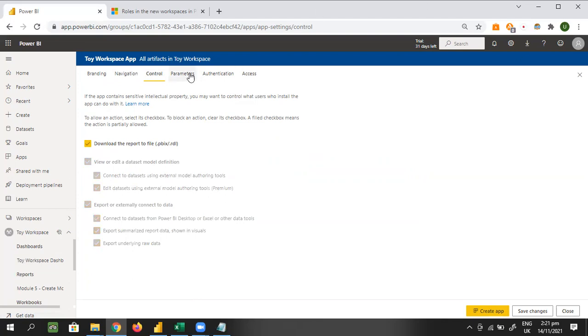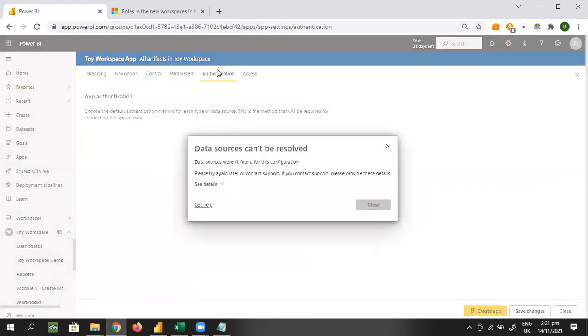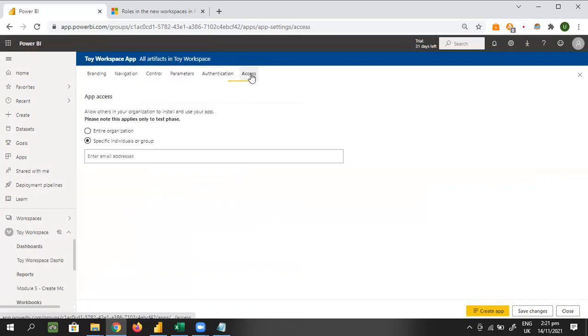If I have parameters, which we're going to look at shortly, they would show up here. Authentication, I've not set up any authentication. And access, I have not set up anybody in the organization, but I'm just going to say let it apply to everyone in the entire organization. Let them be able to see it. Okay, so I think I'm good right now.